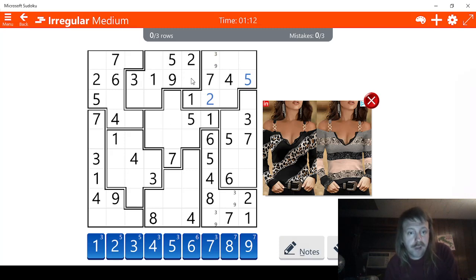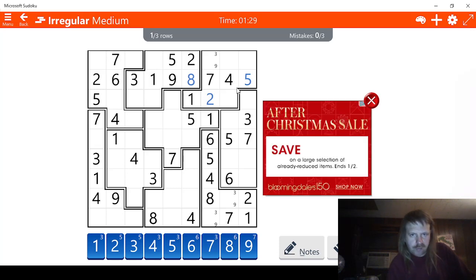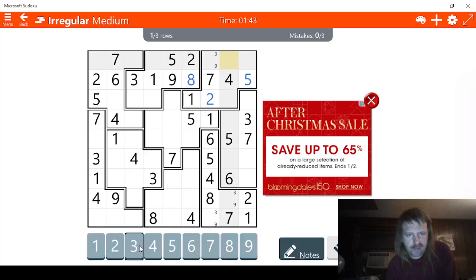6, 7, 8. Okay, this has to be 8. Okay, it's one row. Let's see. Okay, we're missing 4. We're missing 4 from here and 4 from here. Well, let's see if we can figure out one of these irregular shapes. We're missing 3 from here. 1, 2, 3. Okay, well, this can't be 3 right here. We are going to have to mark the rest of these with 3s. This is not exactly what I would call ideal, but oh well.